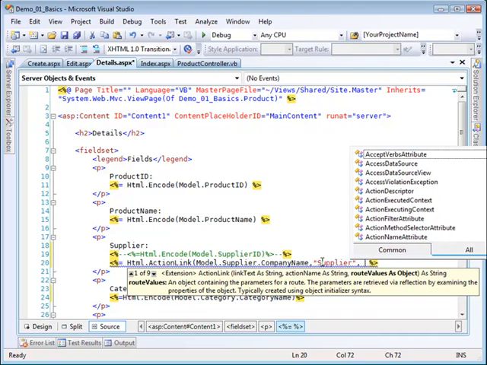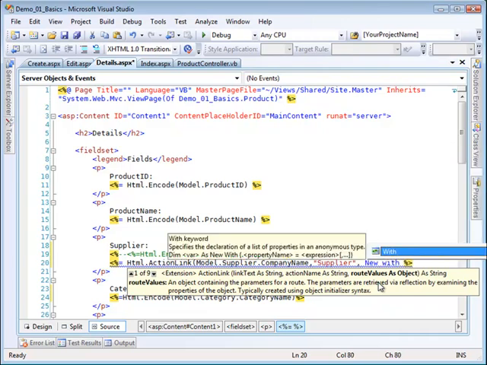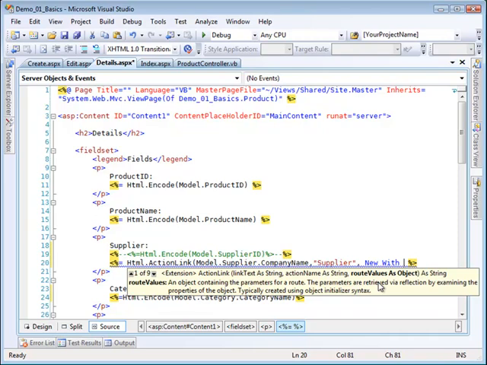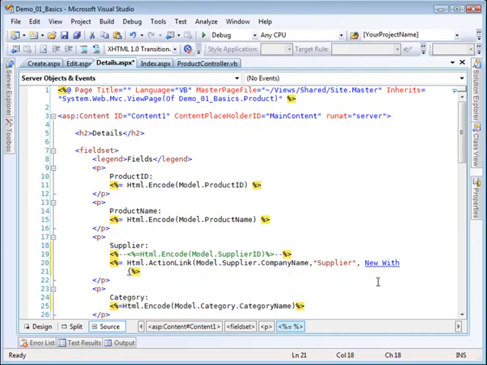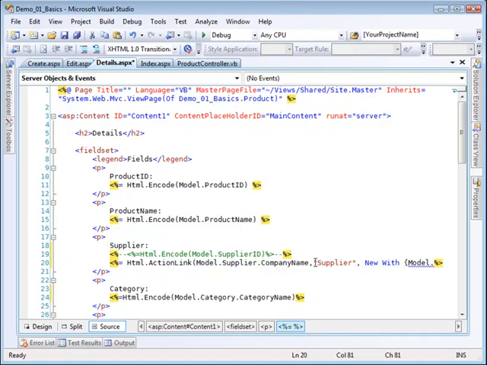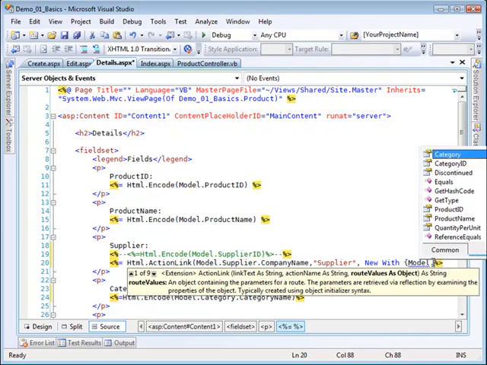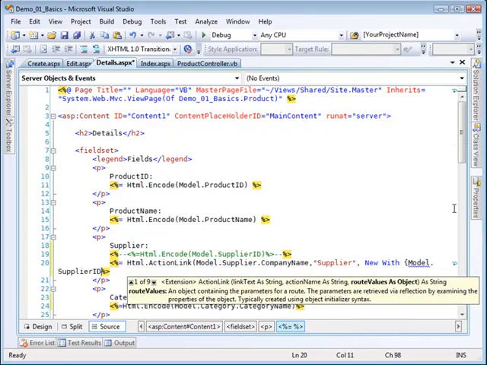is an actual route. And so that's what it's looking for here, route values. So I need to create a new anonymous class, an anonymous object. So I'll say new with, and I'm going to go ahead and press return and hope it doesn't screw up. And what I have to create here is model.SupplierID. I was afraid that would happen when I hit that carriage return. So I'm going to undo that. Sorry. Model dot, and see now it works. Fix that, please, Microsoft. Model dot SupplierID. Okay, and that wrapped automatically for me there.